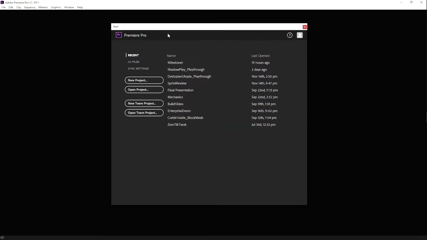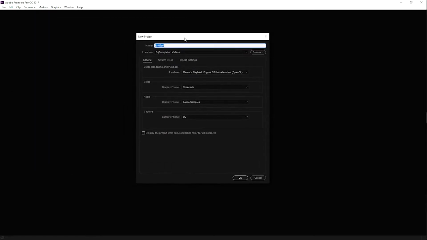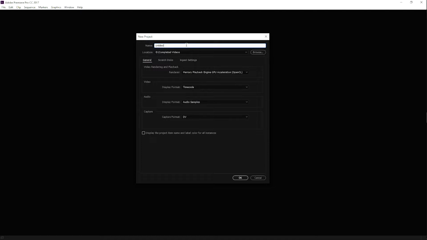Right at the start, you're going to open up Premiere Pro. This should look generally the same. If it doesn't look the same, there's probably a new project button on the upper left. I run on 2017 because that runs best on my computer, and I like 2017. So I just open it up, and I hit new project. These settings are all here by default, I believe, and all I do is name the project. So Minecraft example, and I just hit OK. I name it, I hit OK, and bam.